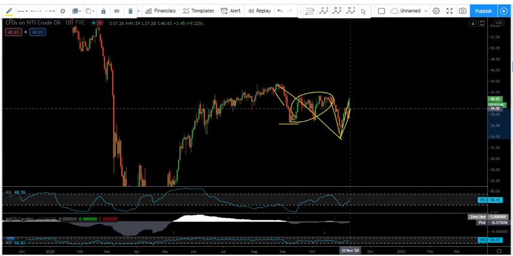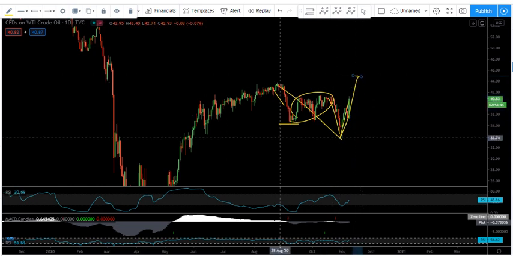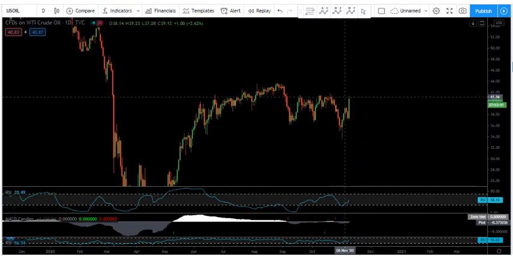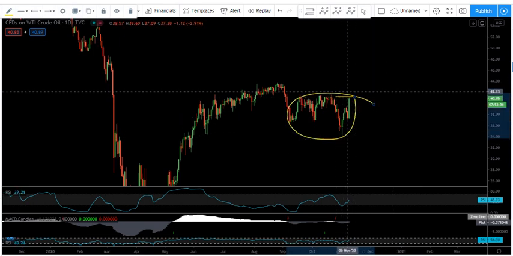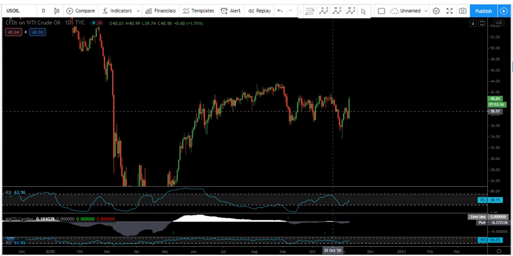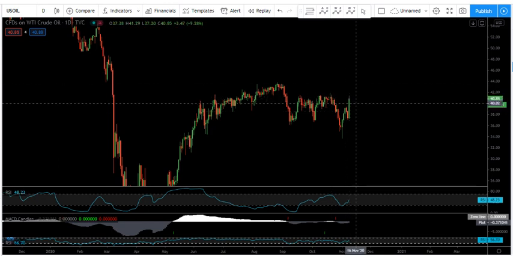Now the thing is whether we should expect a continuation to this top, or when the price comes to here, we should look for a bigger correction. But what we have right now, we don't have any information. We need to see whether there is a continuation, what we get here. Then from there we can make a decision.